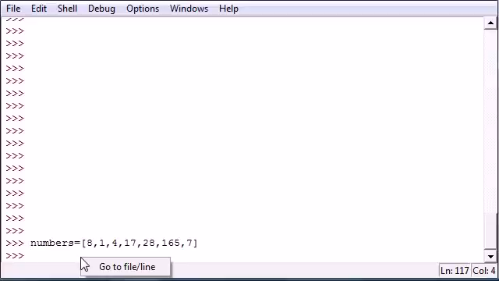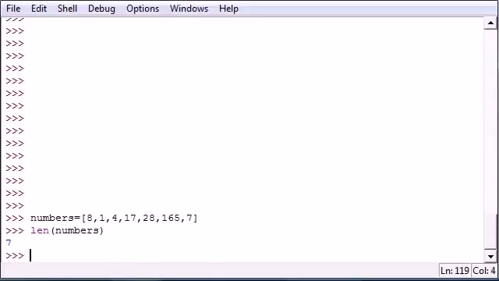Booyah. Now actually I want to name this numbers plural, and now we have a list or a sequence called numbers. Now as I said, we can get the length of all the elements in this list by typing a function called length, or len, which is short for length. So what you have to do is type the function and then type whatever you want to get the length of and press enter. And as you can see, it says 7, and what this means is there are 7 elements in here. 1, 2, 3, 4, 5, 6, 7. So this is a very simple function that you can use to get the length or number of elements in your list or sequence.